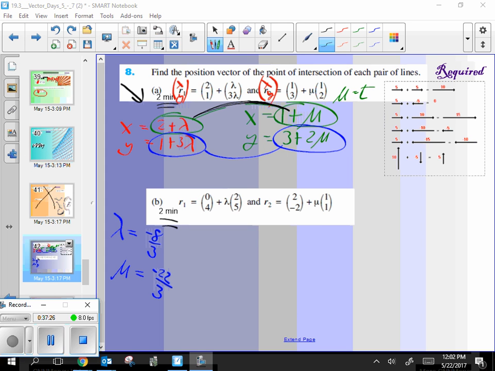So these two are equal, right? So I'm going to write that equation. 2 plus lambda was 1 plus mu. Then that alone can't get my answer, but I can solve for lambda. I'm going to subtract 2 from both sides. Do you get lambda is, if I put those together, mu minus 1? The -2 and the +1 go together. So lambda is mu minus 1. Then I can stick that in the other equation. Here's a lambda, and I can put in mu minus 1 there.